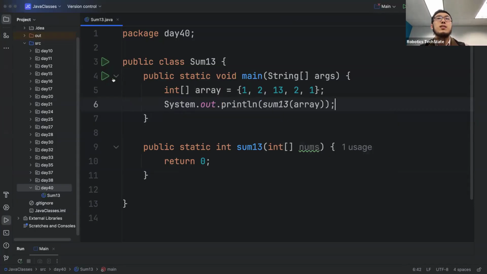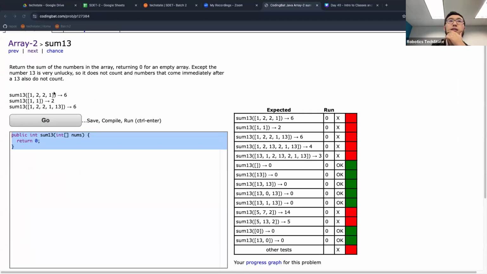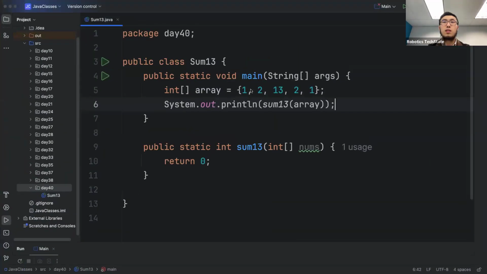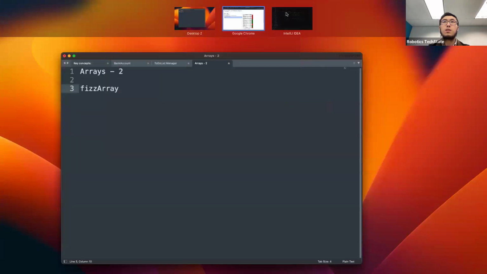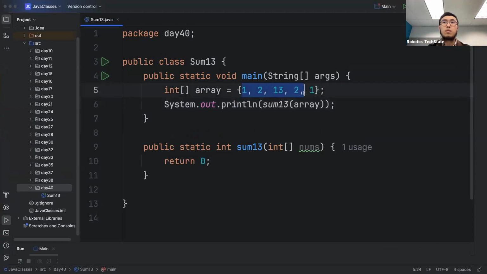All right. If I run this method, for this input, it should return us... Okay, let me take another one. For this test input, it should return us 4.